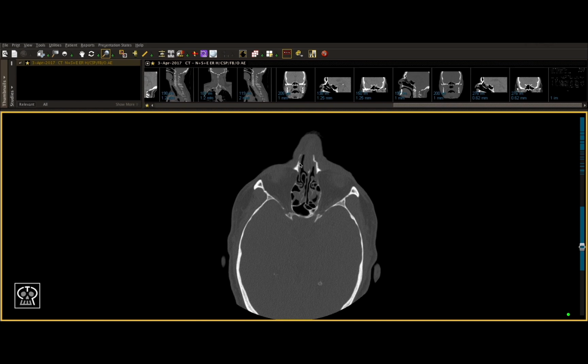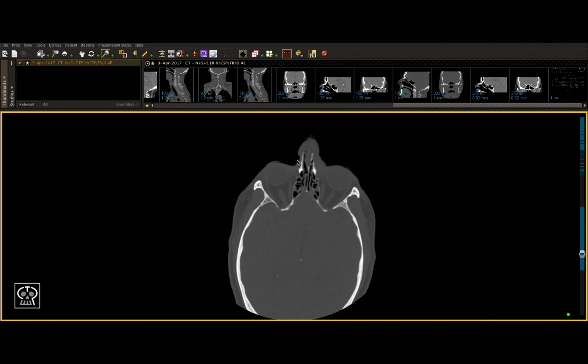Although it looks like a break, this is actually the suture line or your nasomaxillary suture. This is in between your nasal bone and the frontal process of your maxillary bone. So any fractures seen posterior to the suture line are fractures of the frontal process of the maxilla, whereas any fractures seen anterior to this line are fractures of your nasal bones. As we continue to scroll up, you can see your nasal bone on the right side here.